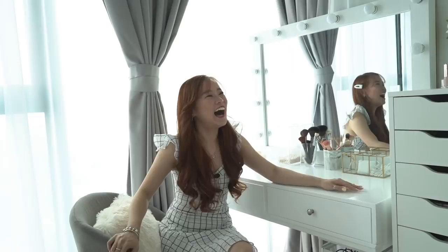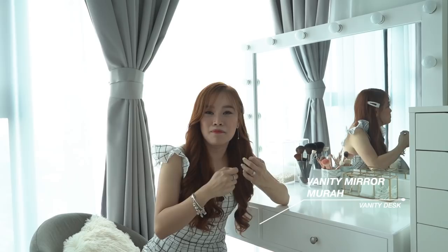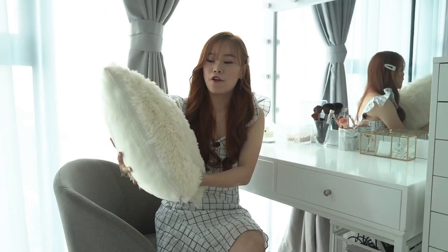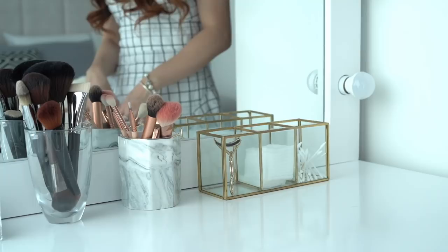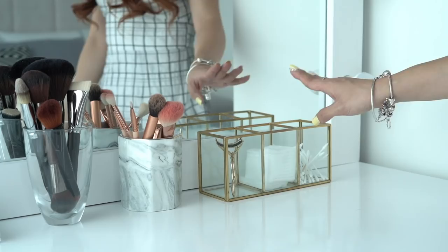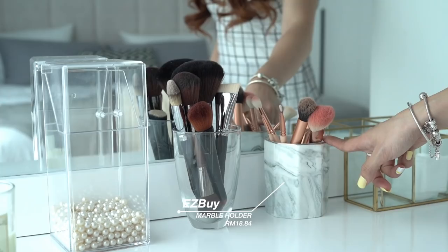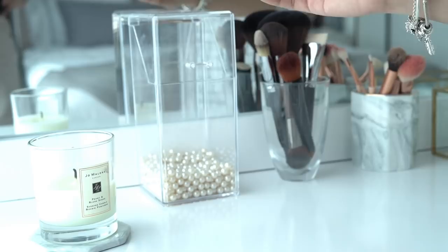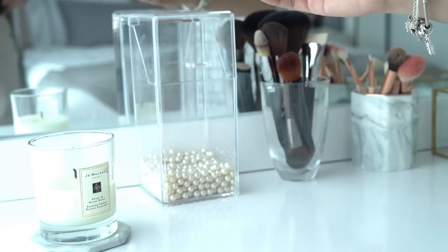This is my vanity corner. I found this vanity mirror by typing 'vanity mirror murah' on Instagram — it's very affordable, the perfect size, not too small, not too big, and it came with all the bulbs. I purchased this chair from SSF for only 199 ringgit, and included a furry cushion to add texture. On my vanity table I like to keep it simple — cotton buds, cotton pads, eyelash curler, makeup brushes, and a marble holder from Easy Buy. And we have my first ever Jo Malone scent: the peony and blush suede.